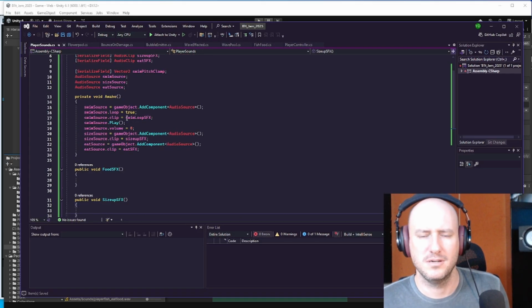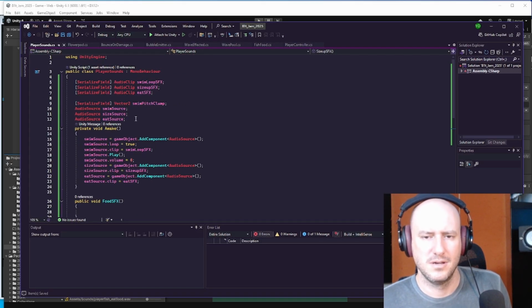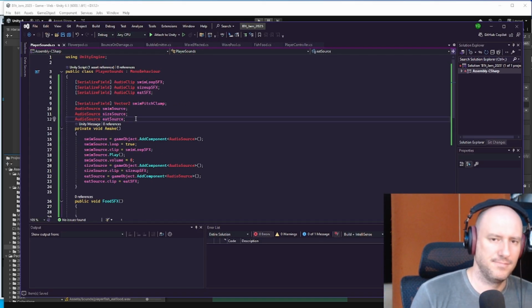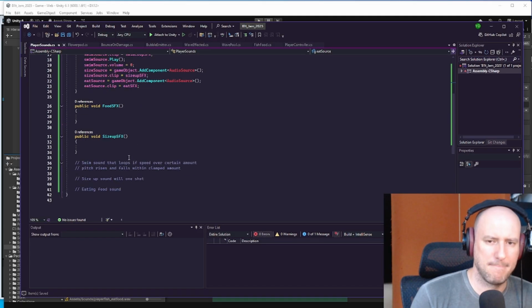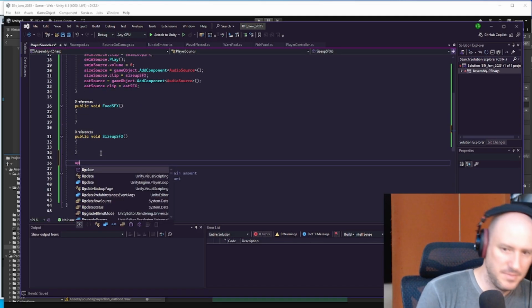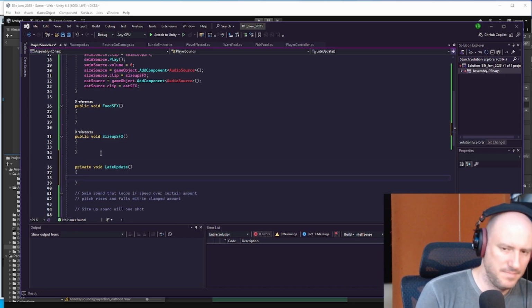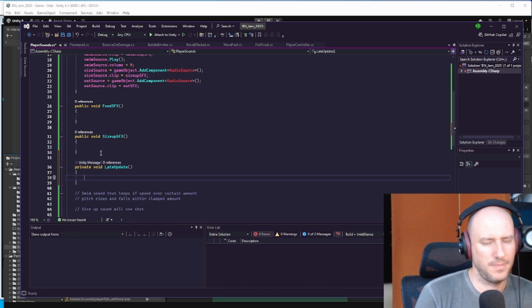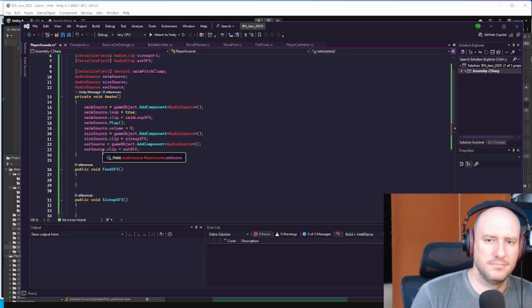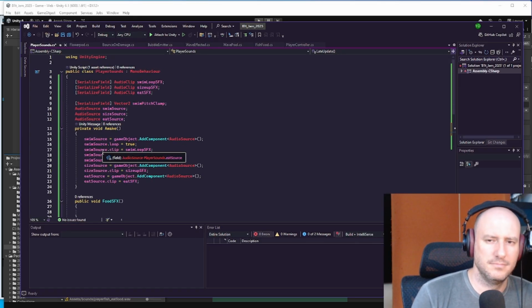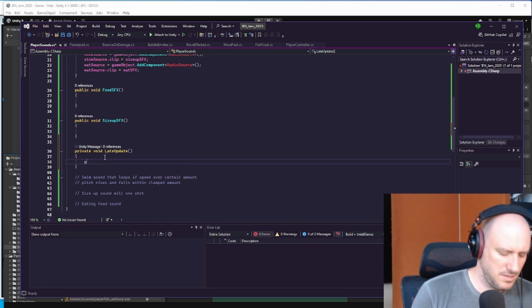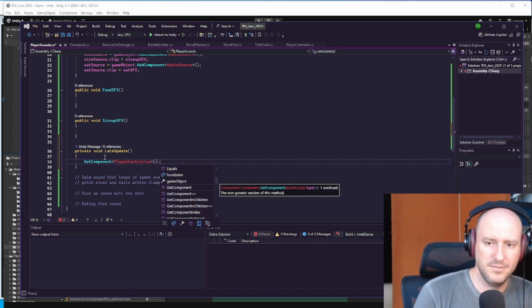And then on player sounds, or I'll say update, late update. I'm not going to store a value to that. I'm just going to say get component. It's going to make a little difference.